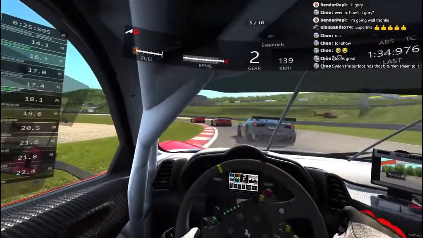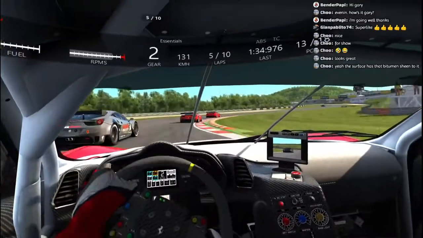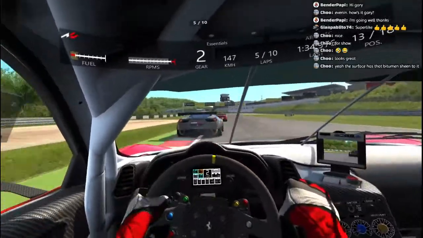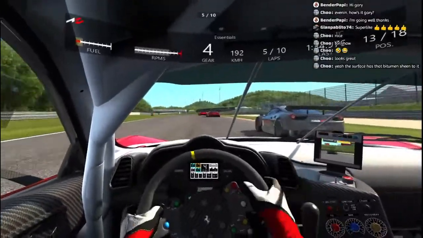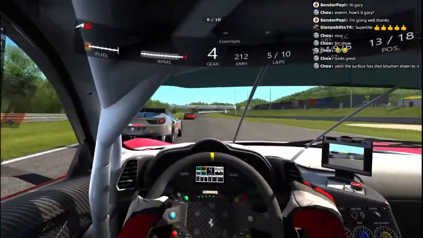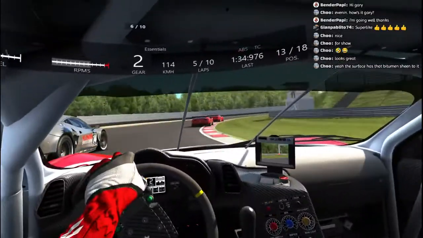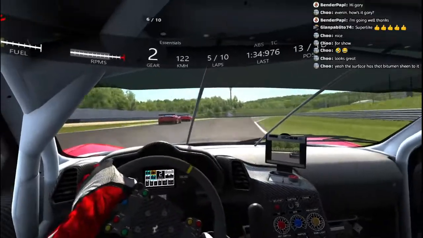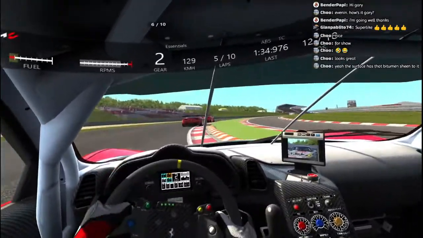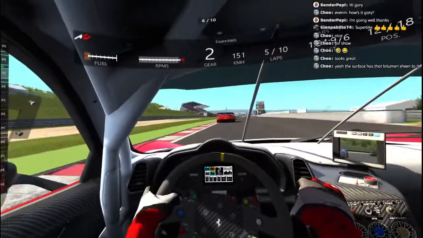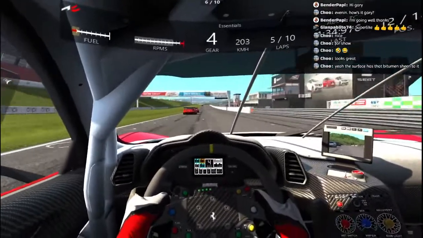Oh, just gave him a love tap there. Left side, clear left. Car left. Clear left. Good pass, mate. Fucking awesome. Thank you, Jim. You're a good man, Jim.